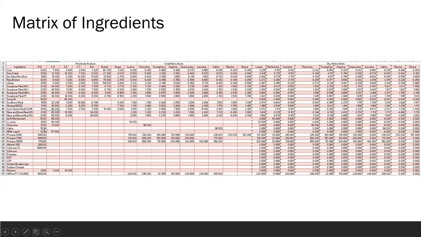So if you use the metabolic energy in terms of the amino acids also, you will save cost in the feed. So it's better to use the metabolic energy in amino acids also. And then there comes phytase, and I have already told you that phytase comes in different FTU forms: phytase 5000 FTU, 7500 FTU, and 10,000 FTU. If you use the matrix of the phytase, then you will save lots of cost in the feed.